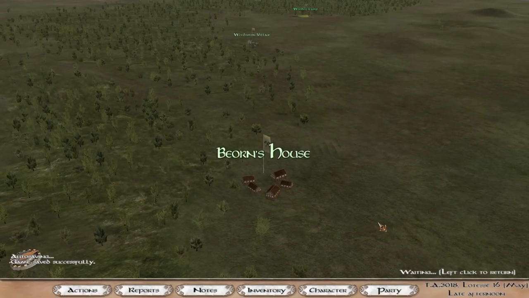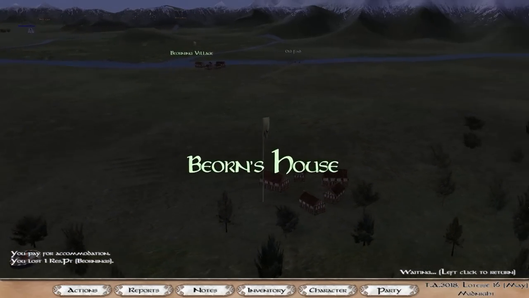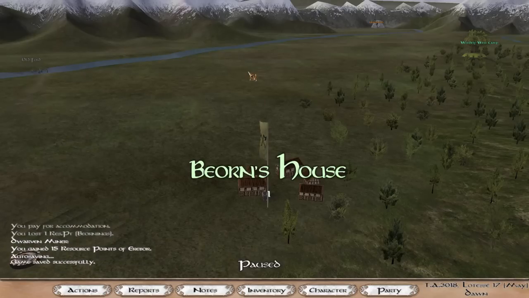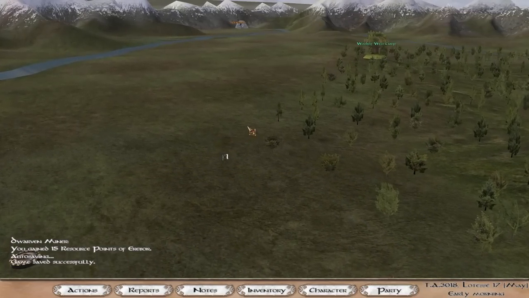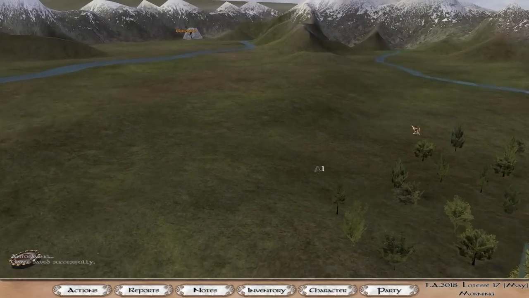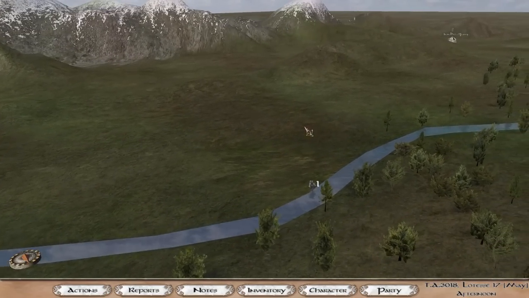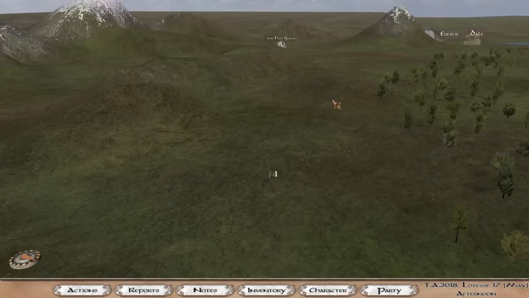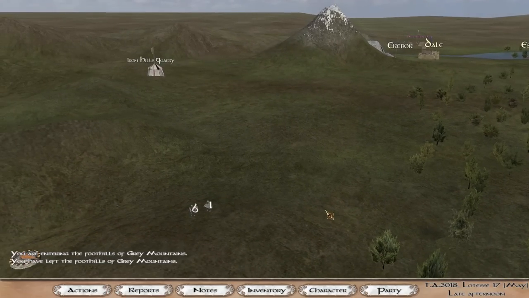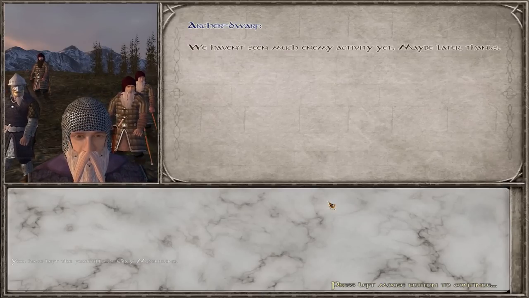So, we'll wait a day, make sure I'm at full health in case I accidentally run into some orcs again. Cool. All right, let's go. I just won't speed up all the way so that I can react in case I see any orcs. Oh, okay, those are dwarven lookouts. Maybe I can recruit them. Oh, okay.